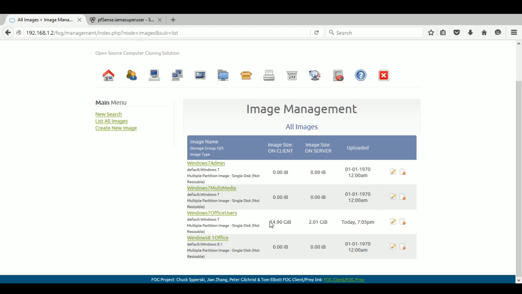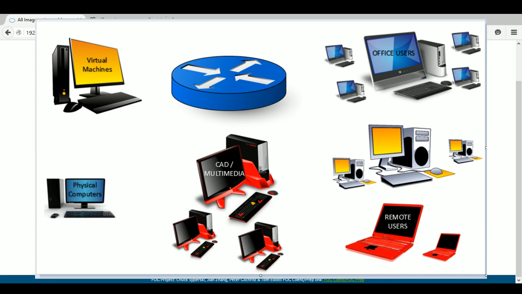Okay, so right now we have a Windows 7 host image that is ready to deploy to those Windows 7 Office users. So if we go back here, we already have the Windows 7 created as a virtual machine and uploaded to our FOG server, and now we are ready to deploy that Windows 7 image to any devices here on your network.